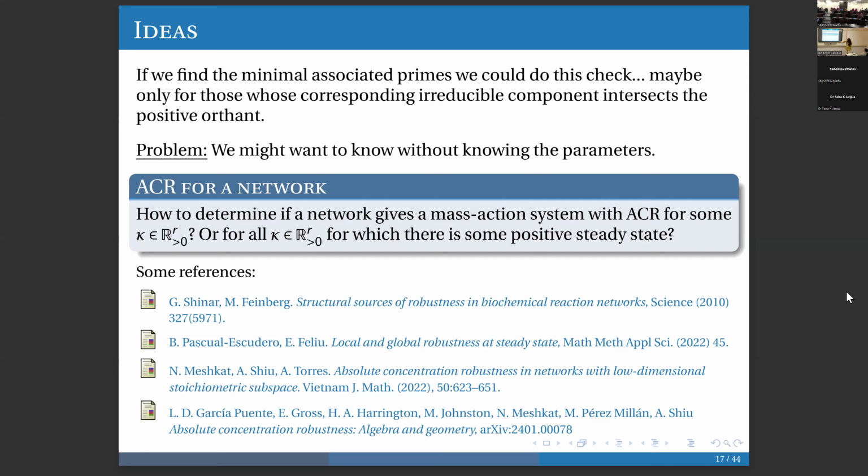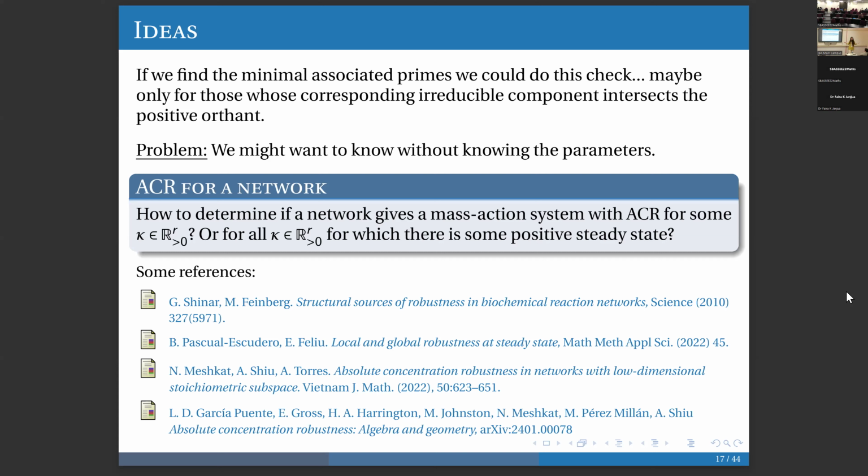This last work here, I mentioned it already. They try to look at this real version of the radical in some way. They do some creative work to avoid the problems and the computational difficulties. In this work, they look at small rank reaction networks, and they classify all of them depending on graphical conditions, on how arrows point from one complex to the other. But this is just different approaches that people have taken.